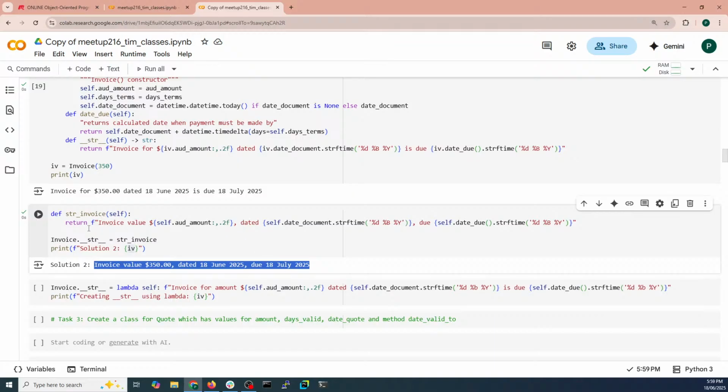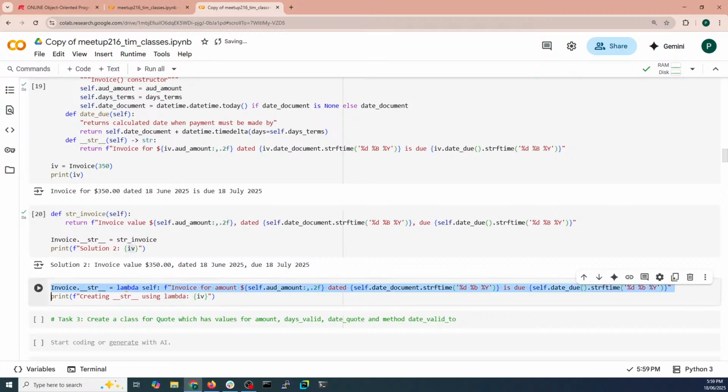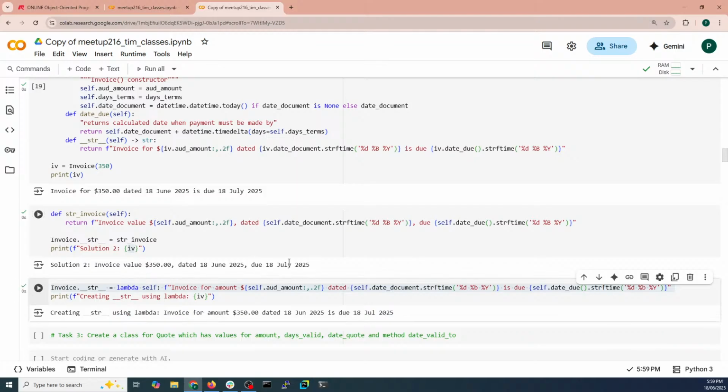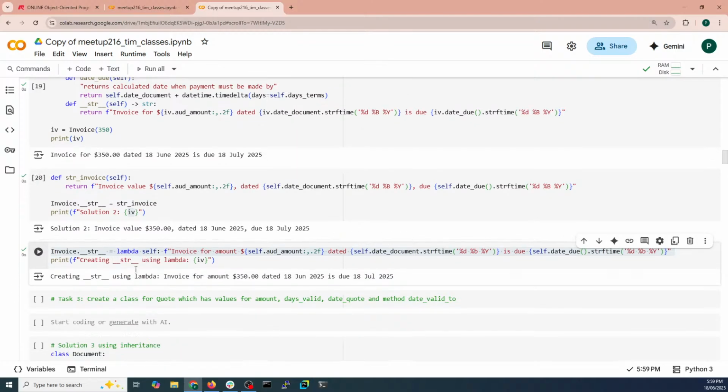Now that was just a one-line function. Sometimes in Python, if you're just doing one-line functions, you can use lambda rather than define it in there, because it takes 2 lines to define a one-line function. But if you really want to define it all in one line, then you can use lambda in this way. It's not really a part of object-oriented programming, but I just thought I'd throw that in to show you how to do that. If you're interested, I can go through more on that. So that's using lambda, does the same thing, and we've gone back to a similar string to what we started.